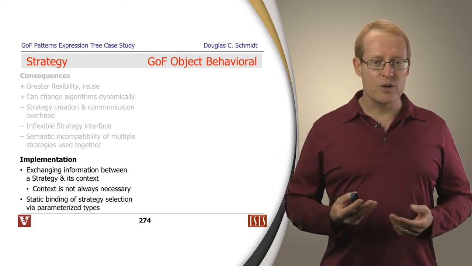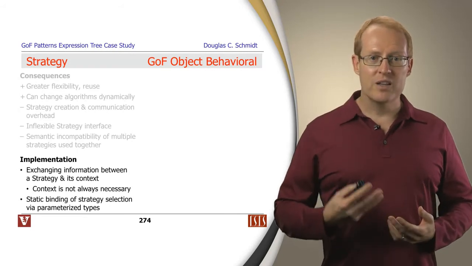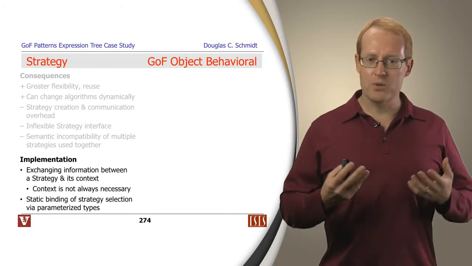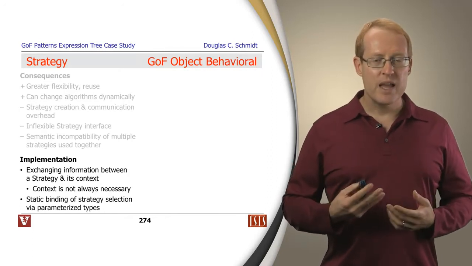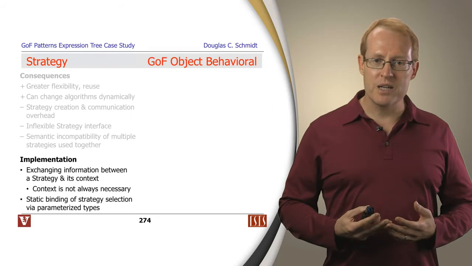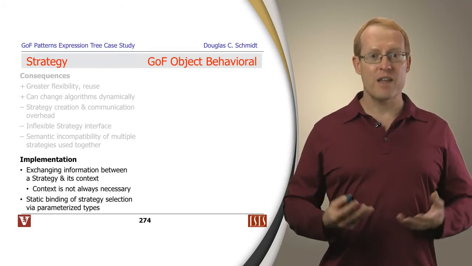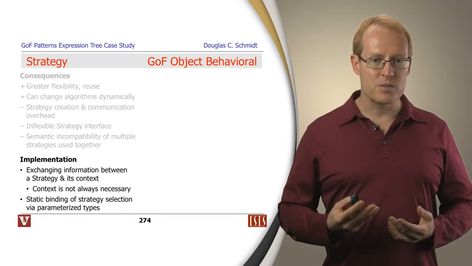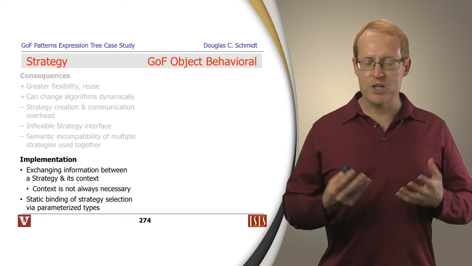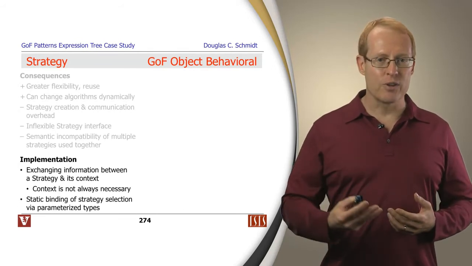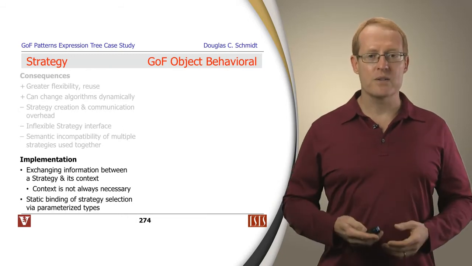Another implementation consideration is whether or not to use this static binding approach like we've done here that uses parameterized types as opposed to dynamic binding in order to plug in different alternative ways of doing things. By the way, the use of the parameterized types is sometimes called policy-driven design in C++, and it's very, very widely used in the C++ standard template library. Things like functors, for example, can be viewed as little strategy objects that you can plug into algorithms or containers in order to vary their behavior in systematic ways.